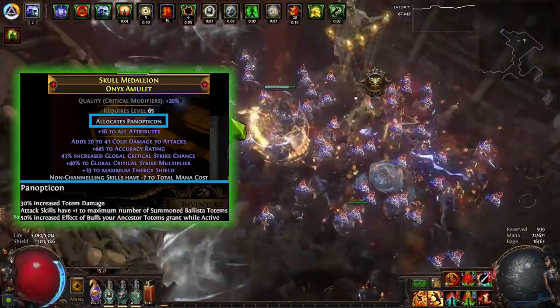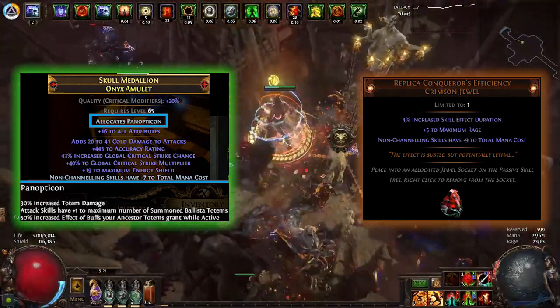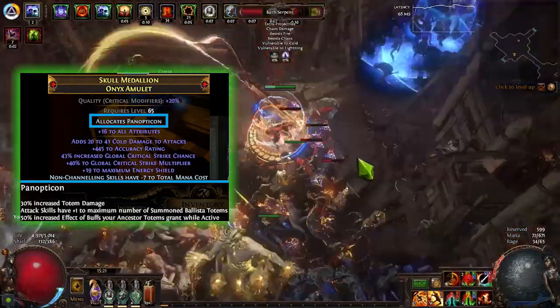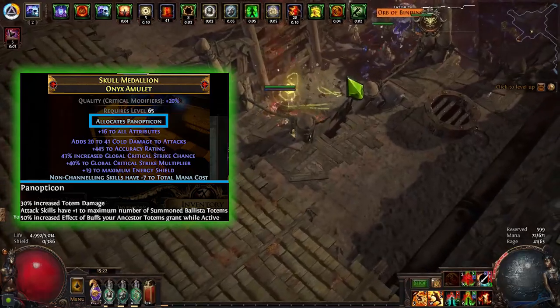There is also replica conqueror efficiency jewel. You can also use that on your talent tree. If you still need mana cost reduction, alright. So this was the amulet. Panopticon for more totem effect. Obviously a good boss cooldown. More boss DPS, let's say.